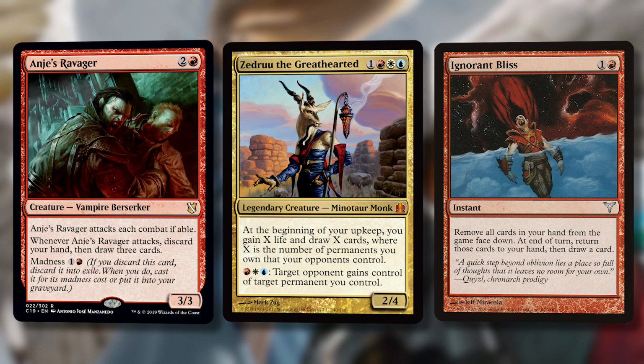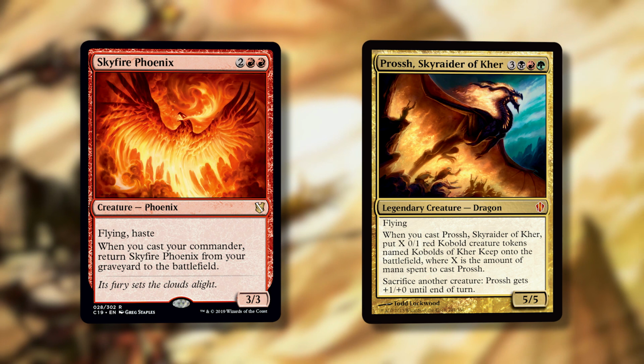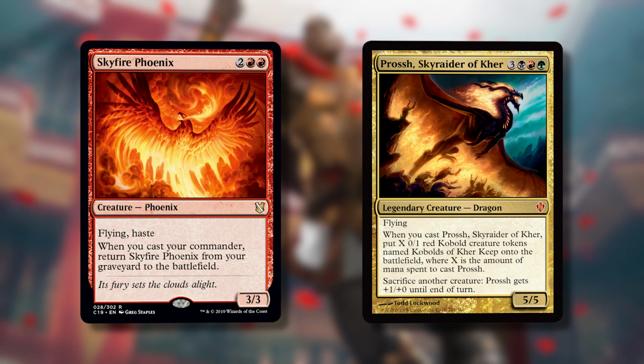Skyfire Phoenix is the next red card. 2 red for a creature, Phoenix, with flying and haste, a 3/3. And when you cast your commander, return Skyfire Phoenix from your graveyard to the battlefield. 4 mana for a 3/3 Phoenix with haste is not bad. You're going to want to have this in decks that play your commander a lot. Partner commanders are good, right? Right. If you have a couple of cheap partner commanders, because it'll trigger off either one. Yeah. Prosh, Skyraider of Kher, is one of those cards that you want to cast a bunch of times, and you need creatures to sacrifice, so getting Skyfire Phoenix is one more body.